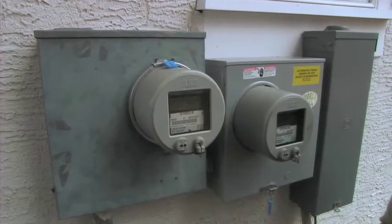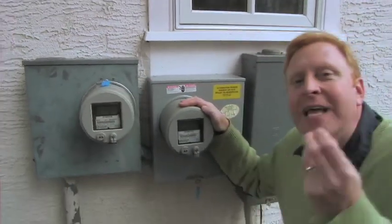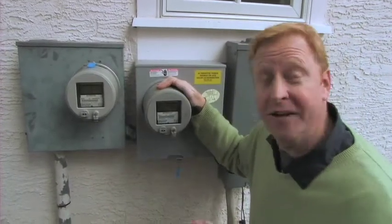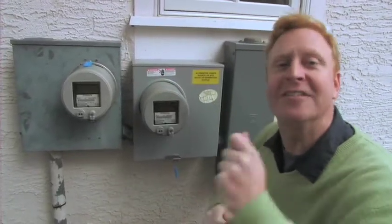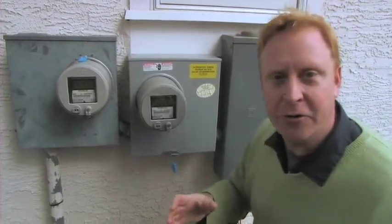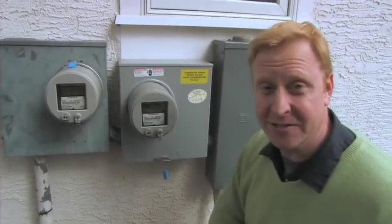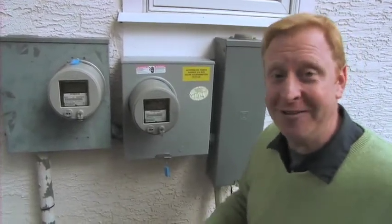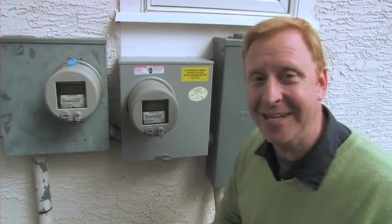Here's the meter system for our grid-connected setup. What it means is you don't need a battery. One meter shows how much offset power we've created, and the other shows how much we've had to buy. In winter we buy more than we create, but in summer we have a surplus and can sell it at market rates — a powerful tool for homeowners. Spring and fall we're about neutral. This eliminates the cost of battery systems. On the way to work you can even check your yield and monitor savings that come in just about every day of the year.